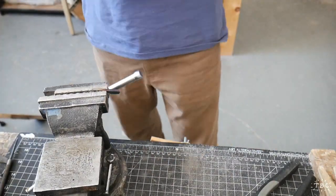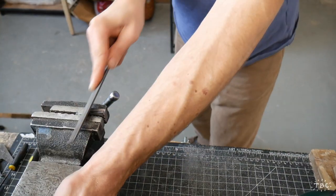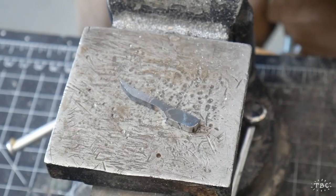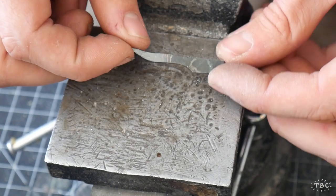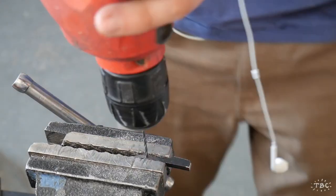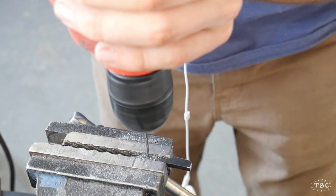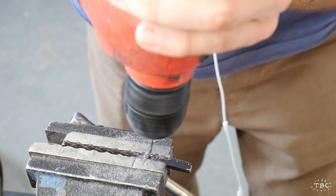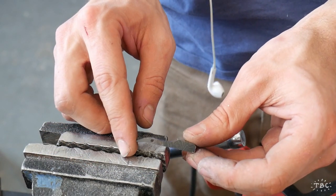Now the next step for me is smoothing out the edges and making this profile really nice. One thing you will see shortly is the second stage of working with this Damascus steel, which is that it's quite thick. You can see here that this shape this way looks really nice, but when we rotate it over this way, it's quite a bit thicker than it needs to be. When I first got this Damascus, that was a huge issue for me because I couldn't grind that much steel away in a practical amount of time. But then I realized that you can just split it right down the middle, and not only does it become thin enough, it leaves me with two knife blanks. So when I make this, I'm actually making two straight razors.